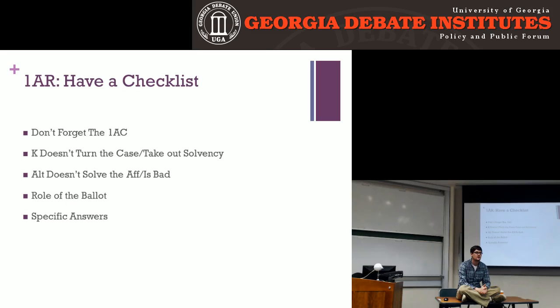Given that the alternative solves the app, we don't need to win much of our critique at all because there is no reason to go back. Right? So you want to make sure you have those two arguments from the checklist so they can't easily get away with you no longer having your case.